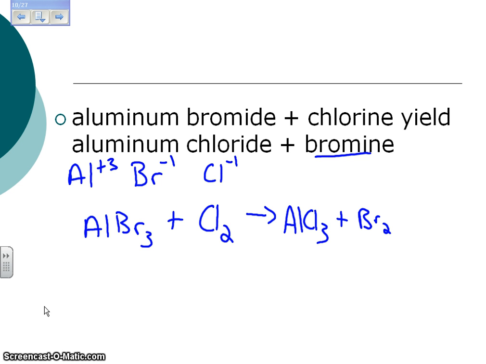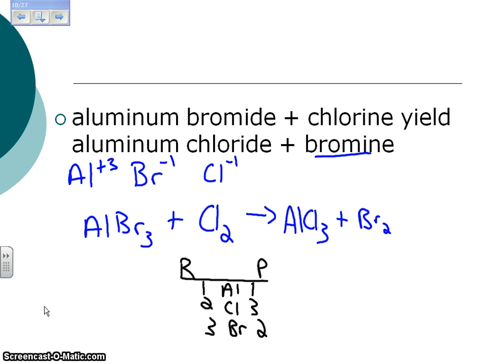We then make our list: reactants, products. We have aluminum, chlorine, and bromine. We have 1 aluminum on each side, we have 3 bromines on the reactant side, and we have 2 on the product side. We have 2 chlorines on the reactant side and 3 on the product side. So for each of the halogens, we see we have 3 and 2, and the least common multiple of 3 and 2 is going to be 6.